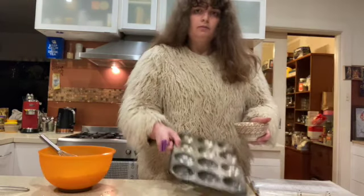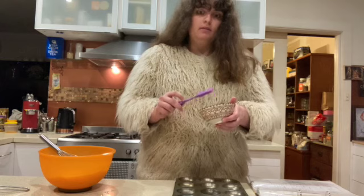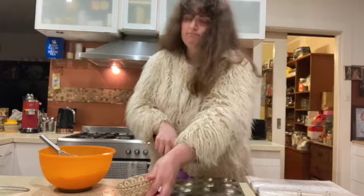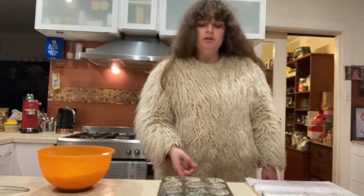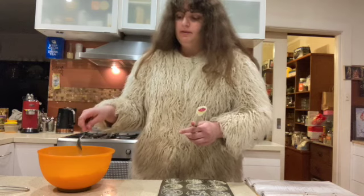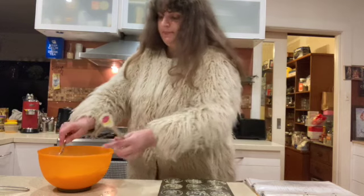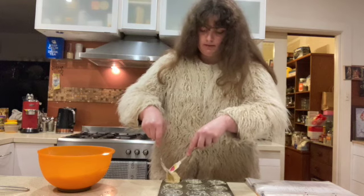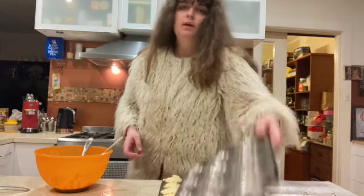So I got these 2 muffin trays just in case. So what I'm gonna be doing next is I'm gonna be brushing these cupcake trays with this little brush. So that's what I'm gonna do. So I'm just going to be brushing one just in case it is full. So right now I'm gonna be scooping my doughnut hole mixture into the cupcake molds. Yeah, I'm gonna have to butter this as well.